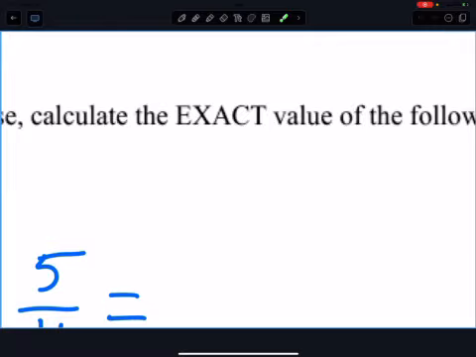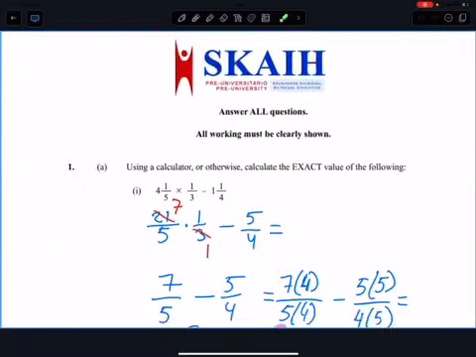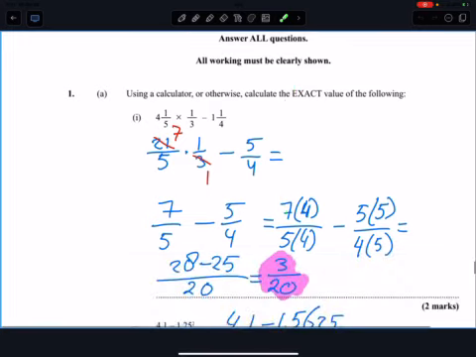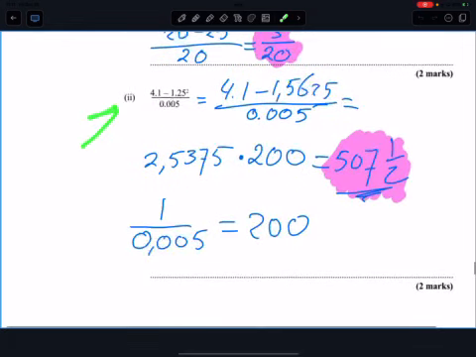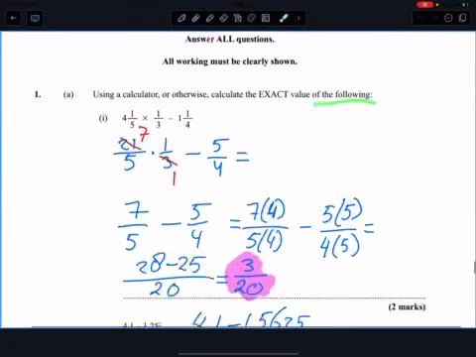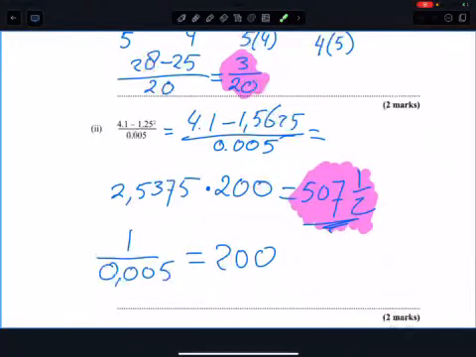CXC exams. Correct, exact. So if I get it in fraction, I have to write it in fraction. This is what they're asking you, writing it exact. If there's nothing written, you can give it however you want to. Yes? And this statement is not only for the first one, it counts for the second one as well. Of the following, not the first one only, but the second one as well. So 507.5 is not an exact answer. It's 507 and a half.